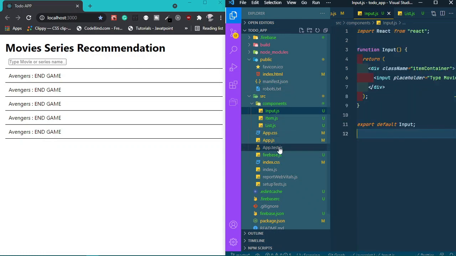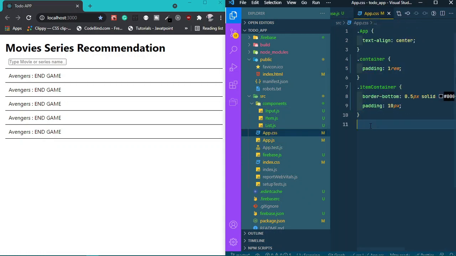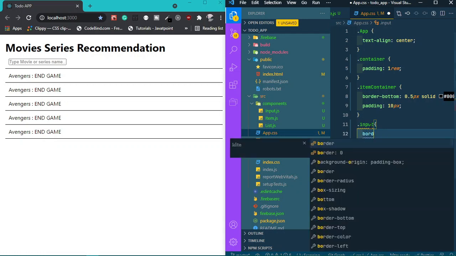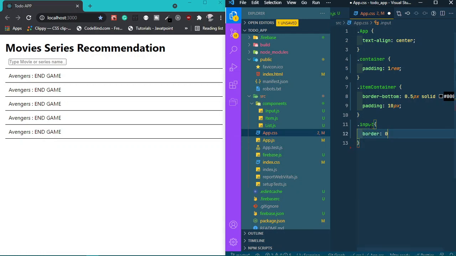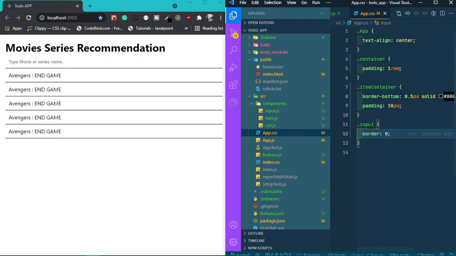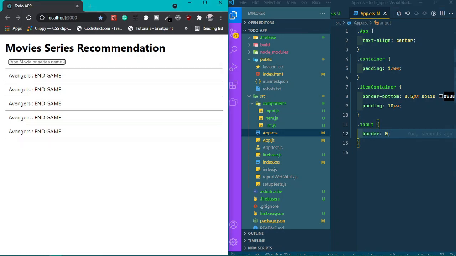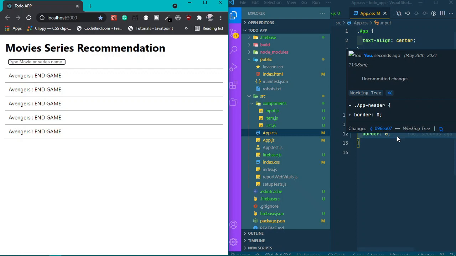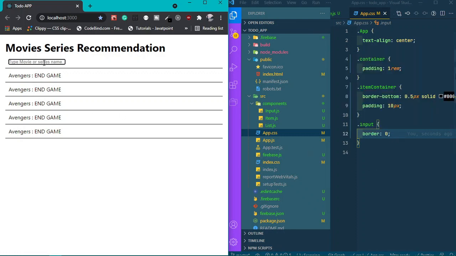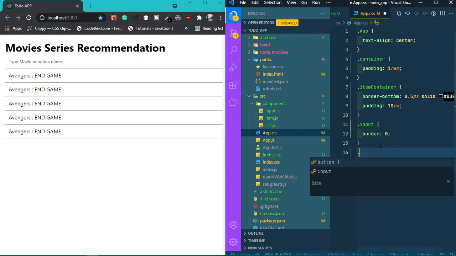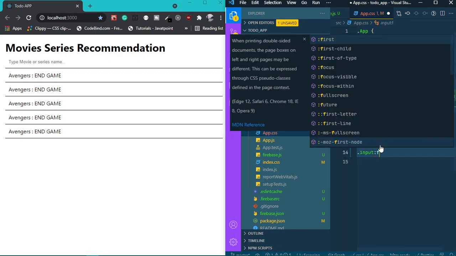And we go to my CSS, and if I add style like input border is equal to 0. Okay, what is this action? On focus, maybe input focus.